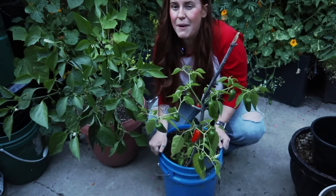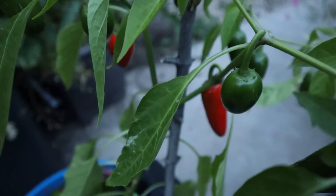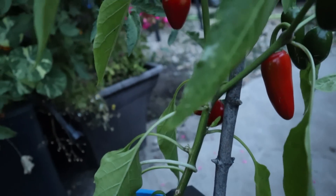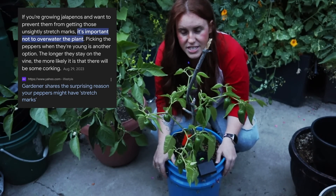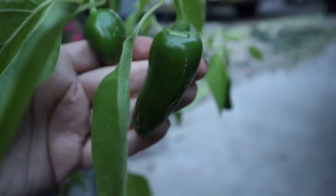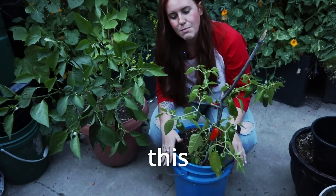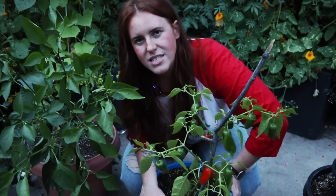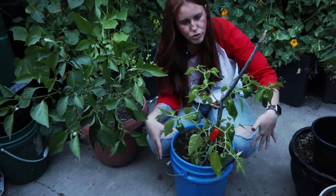By far the worst one — this one is no longer flowering. The jalapenos on here are very tiny and already turning red, which happens if you leave them on the plant. They also have stretch marks — that woody stretch mark appearance has to do with watering inconsistency, caused by too rapid expansion of the fruit. I have it in a self-watering container, so that doesn't shock me. What's different is I did not move it out of full sun. I left it in full sun regardless of what symptoms it was showing me, resulting in a very stressed, droopy plant. If you're looking for signs of a plant heavily stressed by sun — that's it. Listen to your plants when they scream for help.